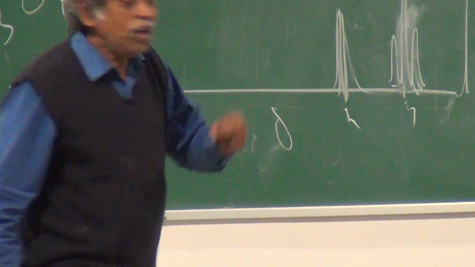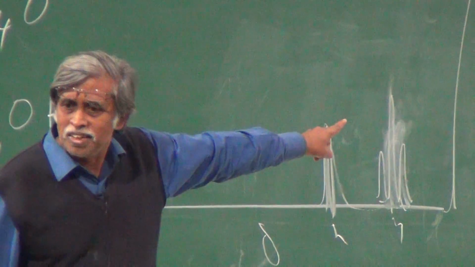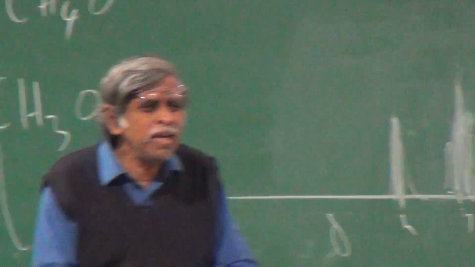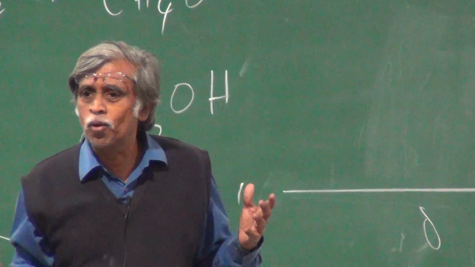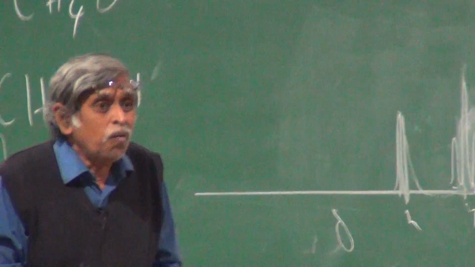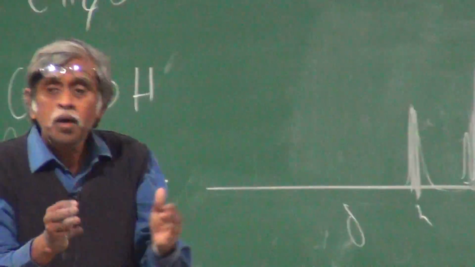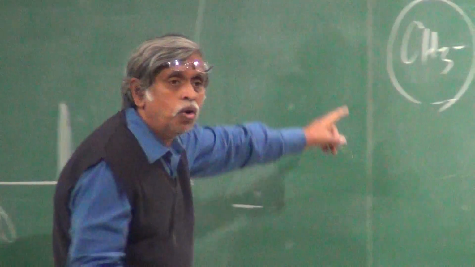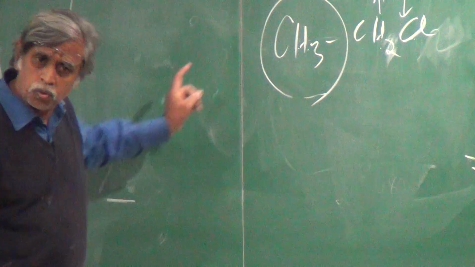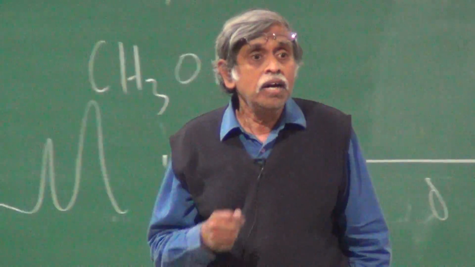And if you take the area of all these guys together, how many protons should that be? That should be 3 protons there. So earlier when I didn't bring the splitting into account, I just told you one big peak corresponding to 3 protons. What have I done now? I've taken the big peak, I've split it into 3, but the area under the 3 peaks together must still account for only 3 protons. And that's what you will get. So you have 3 peaks like this, and therefore you will get a triplet.